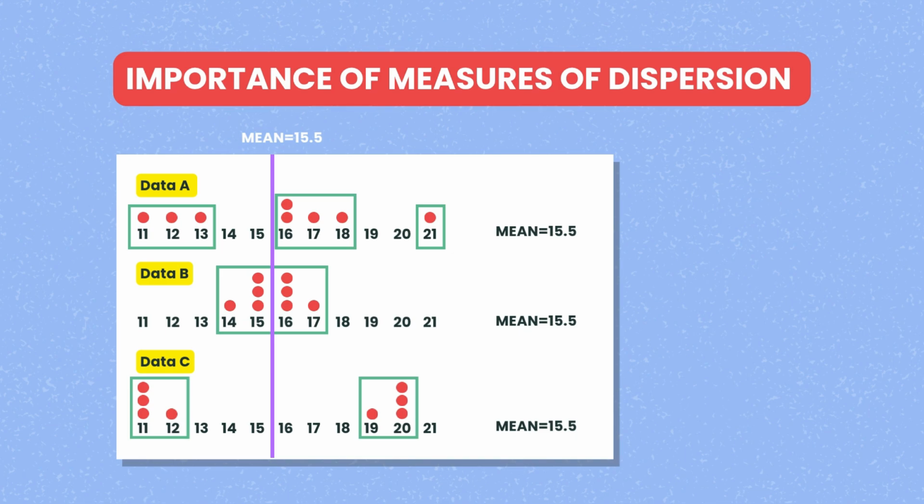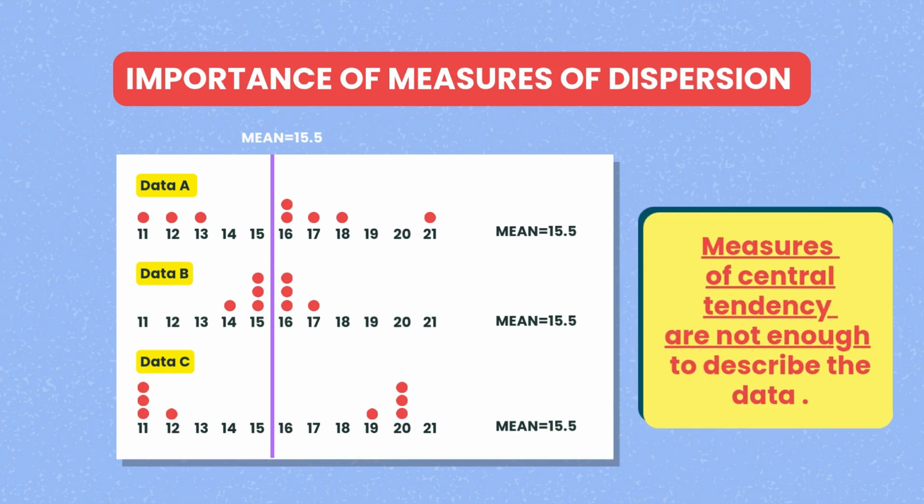And because of that, we realized that we need additional tools to better describe our data. As you may notice, when we do our reports and we describe our data using our measures of central tendency, we often add other statistics to better understand and characterize our data. And for that reason, we need the measures of dispersion to describe how the observations differ from each other and are scattered away from the mean.